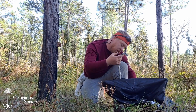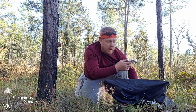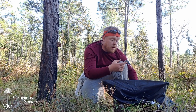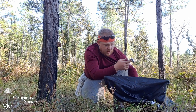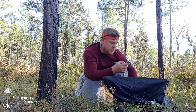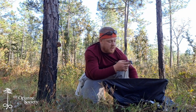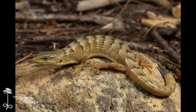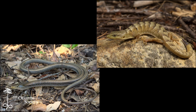They are mostly insectivorous, eating a wide variety of invertebrates, but they can also take small reptiles and potentially even small mammals. These get that big, they have pretty big heads and powerful jaws. Their closest relatives in the United States are alligator lizards, and if you ever got to see one of these up close you could see the shape of the head and the lateral fold of skin that runs the length of the body — very similar to what you'd see on an alligator lizard.